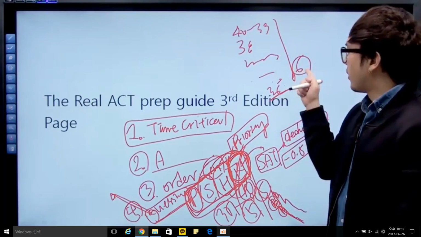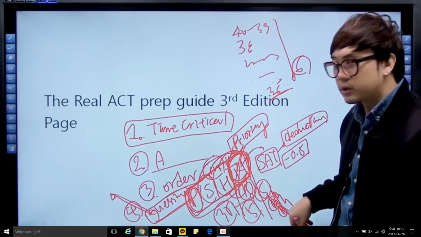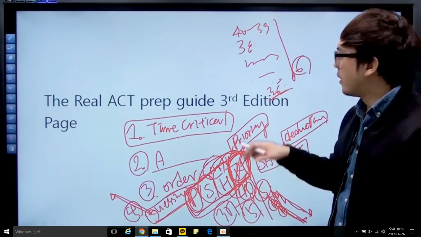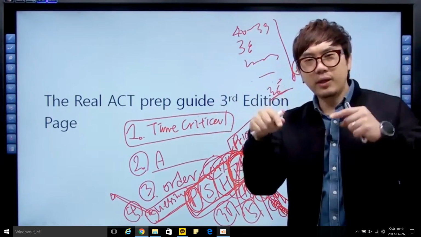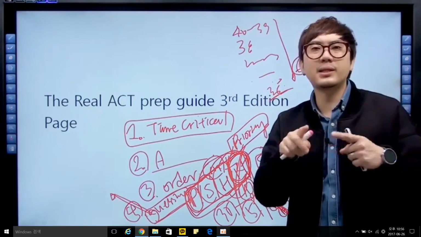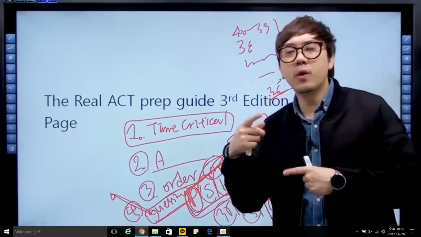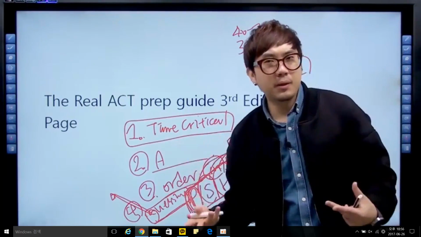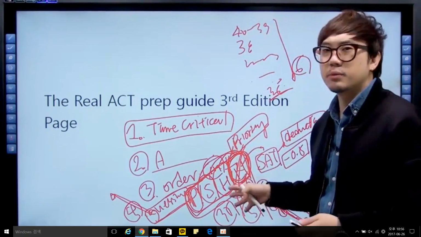So make sure that you do guess, but don't guess in a stupid way, putting B all together or C all together. Try to guess according to the passage. Read only the answer choices and choose the one that sticks to the passage, or does not stick to the passage. Try to find the pattern quickly. You can do this in maybe a minute or 30 seconds. Don't just choose because you don't have the time.